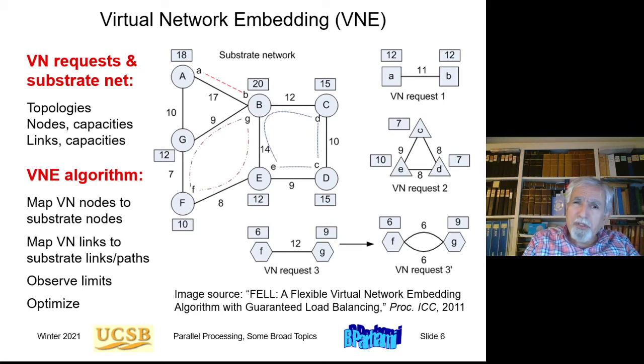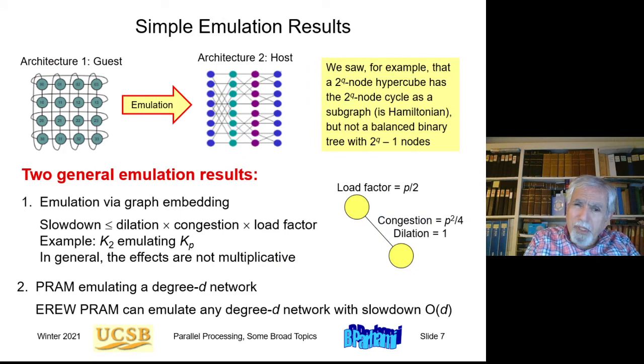Okay, so if we have a good solution to the virtual network embedding problem, perhaps by choosing and adjusting its parameters, maybe we can use the same strategy, same solution approach to solve both the scheduling problem in a suboptimal but close to optimal fashion, and emulation similarly in suboptimal but close to optimal fashion. Okay, so this is basically all I wanted to say in general terms about scheduling and emulation. There are a bunch of emulation results that I go through rather quickly without going through the details because there is a lot of material that I want to cover today. I don't have time to provide lots of details for all of them, but the details are in the slides, and you can study them on your own if you are interested.